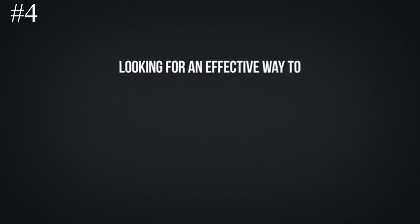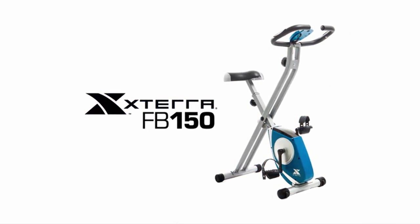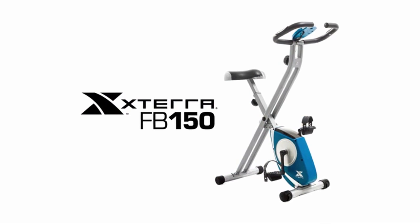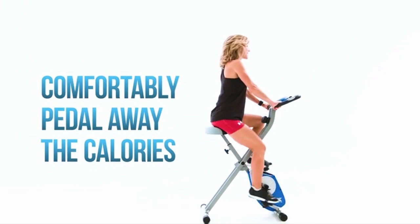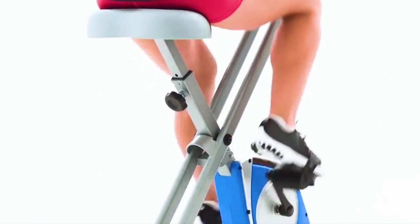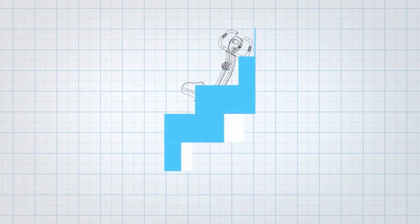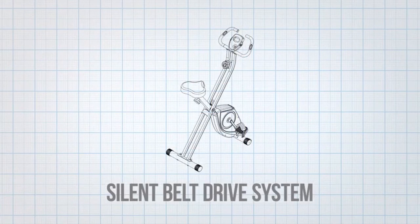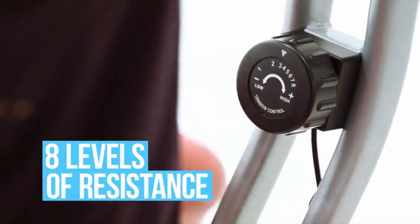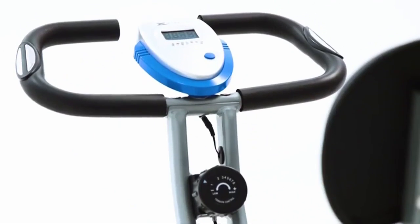Looking for an effective way to burn calories and get in better shape but don't have much room? The Xterra Fitness FB150 Folding Bike is the perfect exercise tool to help you comfortably pedal away the calories. To ensure a smooth and sturdy workout, the FB150 utilizes our solid X-frame design with fixed steel tubing and a silent belt drive system. Challenge yourself with 8 levels of resistance while you easily keep track of all of your workout data with the easy-to-use console.